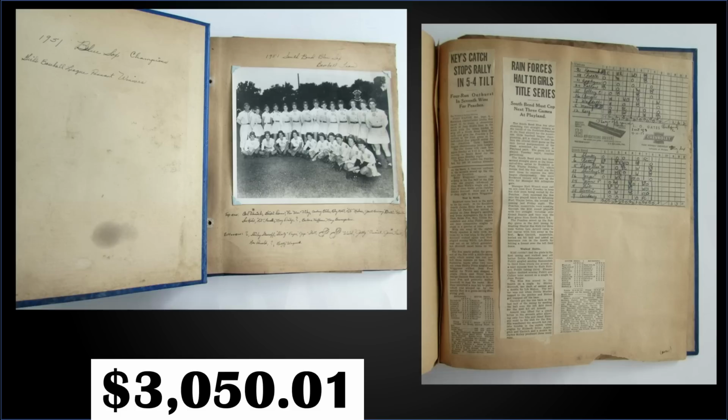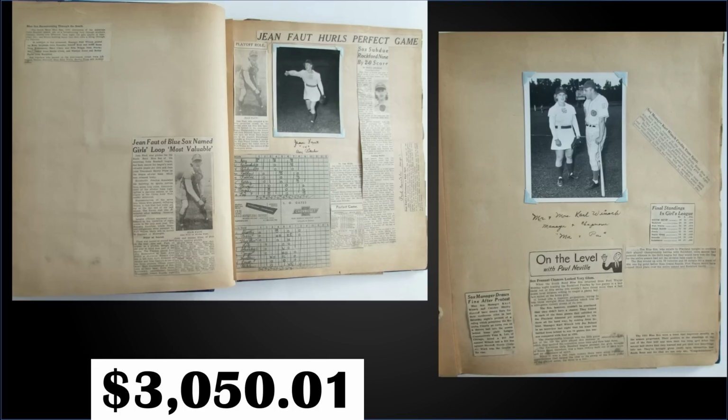Vintage scrapbook of the 1951 Blue Sox Champion Girls Baseball League, with photographs of players, a group photo with identifications, and single photos of players. Also news clippings and clippings from games and score cutouts, with 2 extra envelopes of newspaper cutouts, schedules of other women's baseball teams from Michigan and Illinois, and a 1952 All-Star Game program. Scorecard is blank. Front cover is ugly. The pages are in good condition with normal age wear, some chipping, etc.